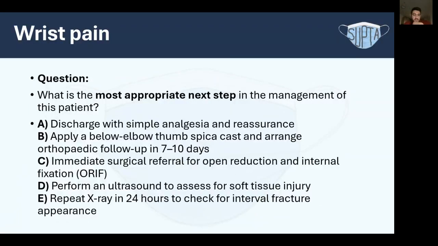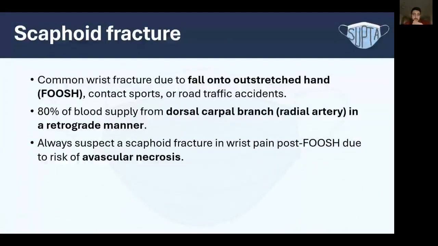And the reason for that is, with a scaphoid fracture, the X-ray may not show anything for a couple of days. We usually leave it for 2 weeks, and then we get another X-ray to make sure that there hasn't been a fracture. The reason is there is a high risk of avascular necrosis, as the blood supply to the scaphoid is retrograde. So if you have a fracture, we may lose that blood supply, and then we would get avascular necrosis, and that would cause a lot of pain and discomfort in the patient.